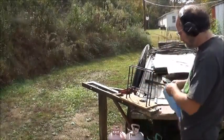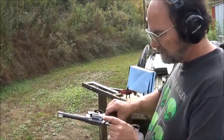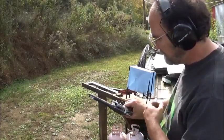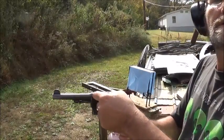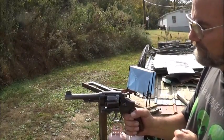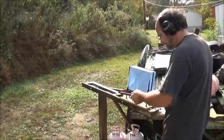Alright, let's get set up for the revolver. We've got a revolver — first we have a full metal jacket. The thing about a revolver too, right here, you're going to be getting some pressures coming out of there as well as the end of the muzzle. So let's see what happens on this one.